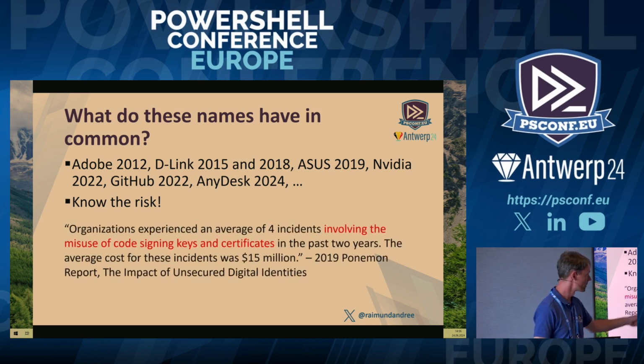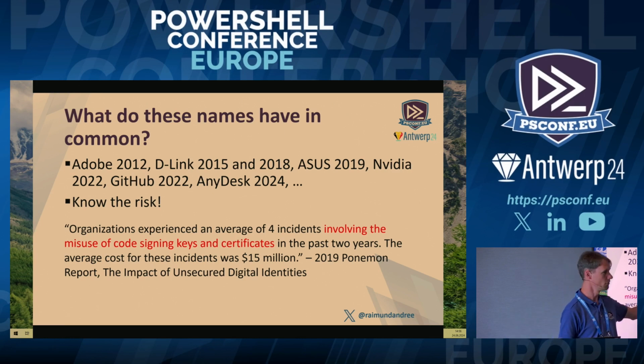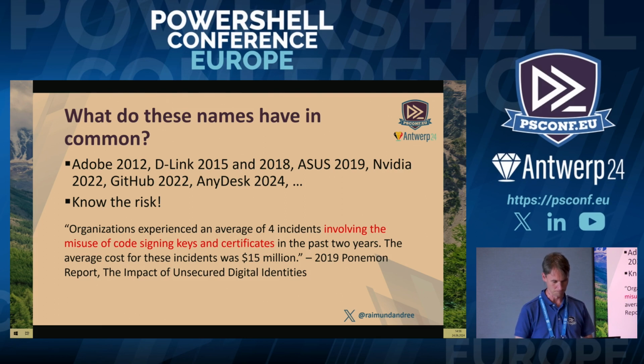Good. And this is just a number. Organizations experience an average of 4 incidents involving the misuse of code signing keys and certificates. Another reason is you can also misuse a code signing certificate without losing it physically, if you grant people access to the code signing infrastructure that should not have access to it, right? So we will also have a look at how to secure that.